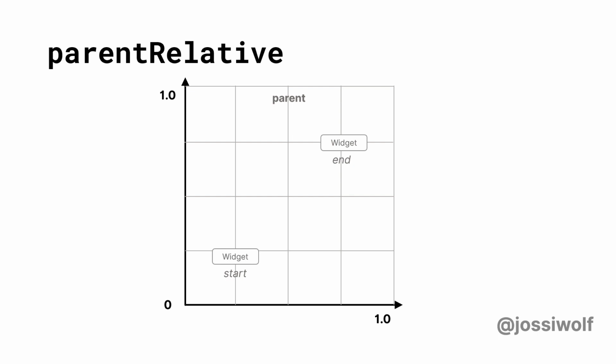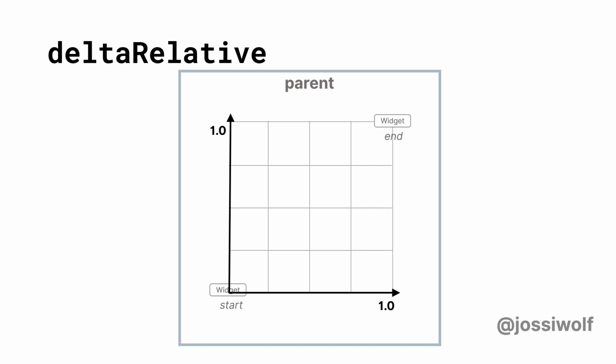There is also delta relative. So for those of you who didn't actually pay attention in school, like me, delta means the difference between start and end. I did physics in high school and I had to look it up again. So delta is the difference between starting and end. So your starting state will be your 0.0 and your ending state will be your 1.0 up there. This is useful if you want to do something relative to the starting state or to the ending state, like, I don't know, half of the way or something. But you're not going to use it as much, I think.